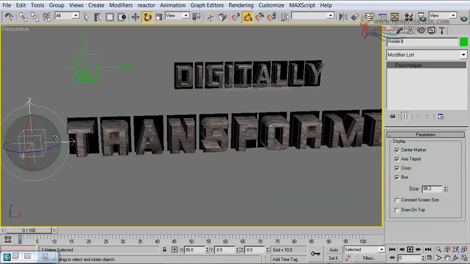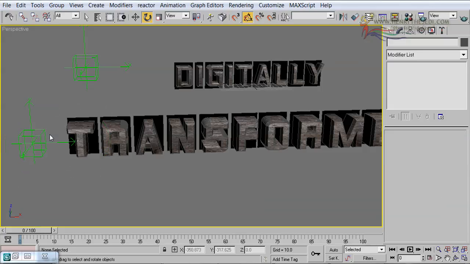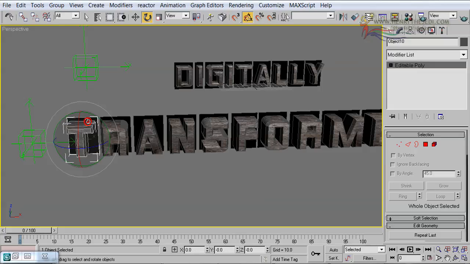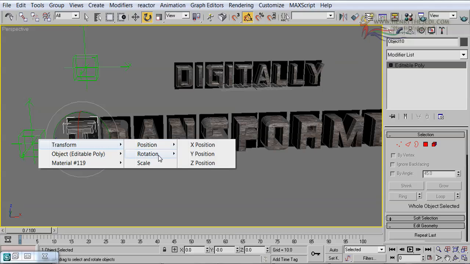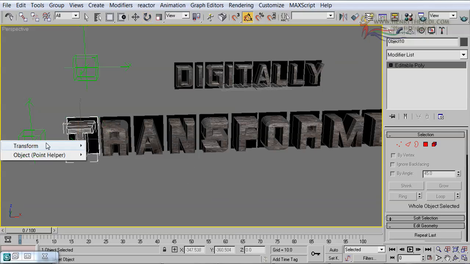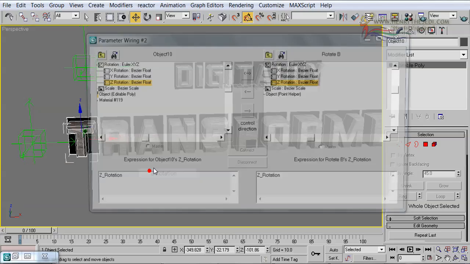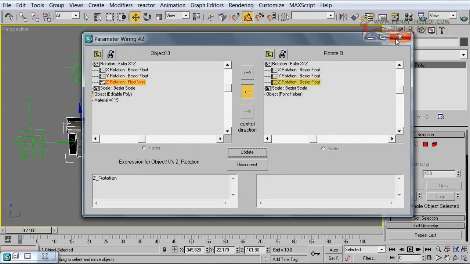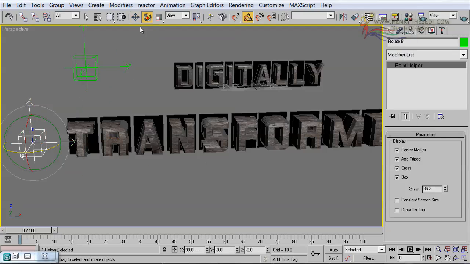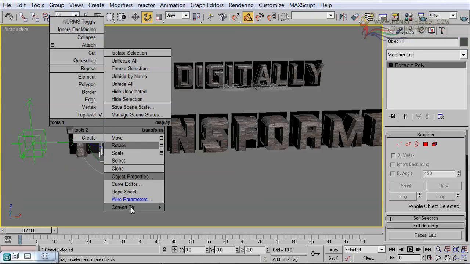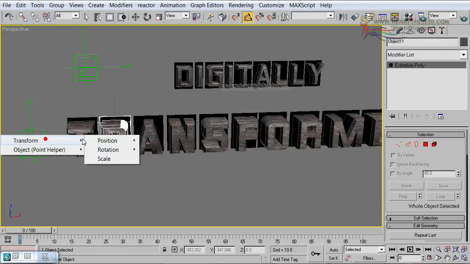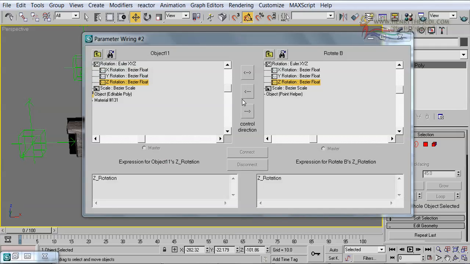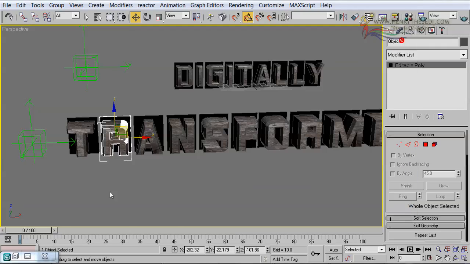And then we need to do the same with the transform text, but of course each of these must be linked to this dummy over there, okay? Because they cannot be linked both to the same one. So we're going to select that one, right click, wire parameters, transform, rotation, Z rotation, pick that dummy with the Z rotation, connect, so that at this point now, if we rotate this dummy here, that text will rotate. Of course, go ahead and create the wire parameters for each of these layers below. In other words, this second row of text must be linked to the second point helper.